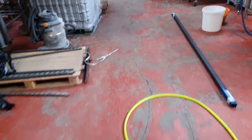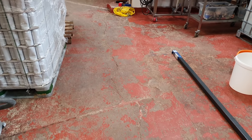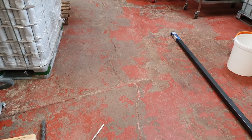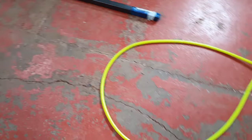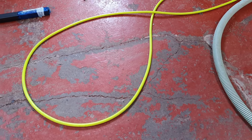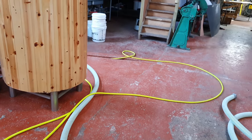I was hoping to brew this week, but everything in my bones is telling me, do the groundwork. So I think if I do that, get a proper drainage channel in here, it will allow me to have a better working environment. I don't know, maybe it's the wrong time and I should get some beer on the go.